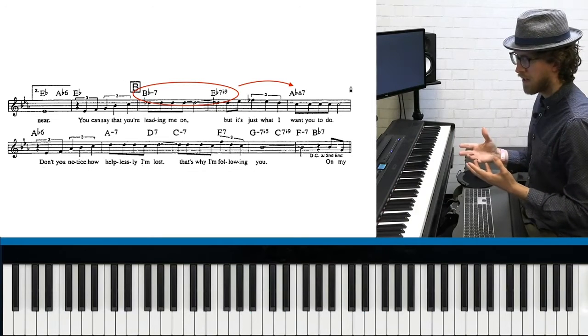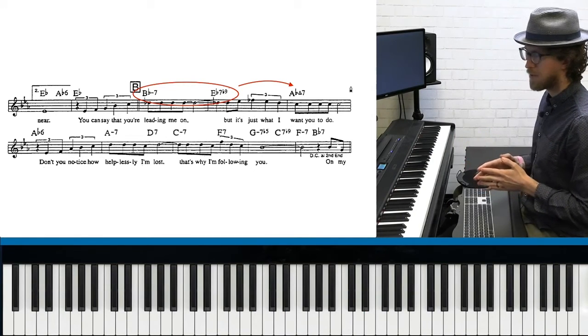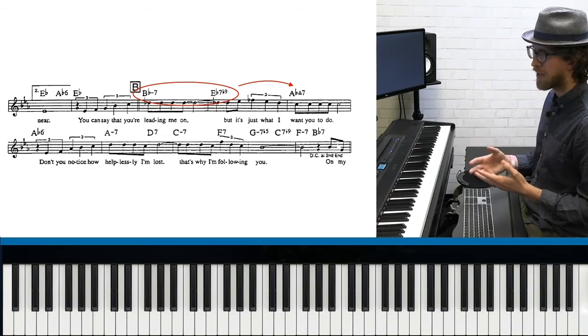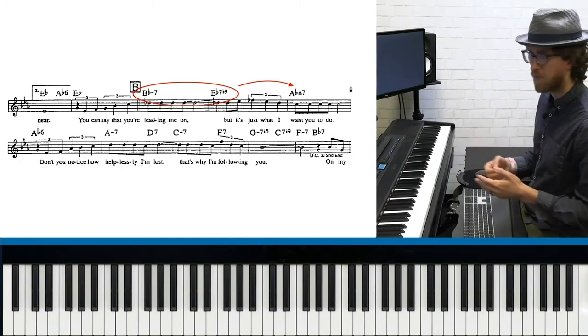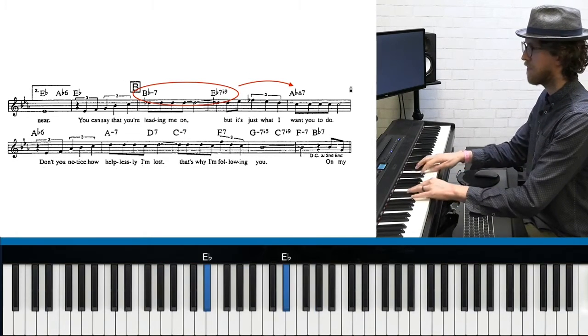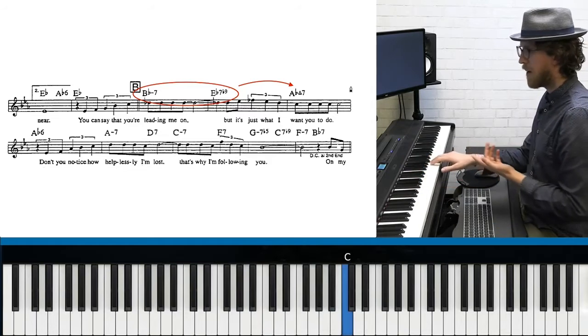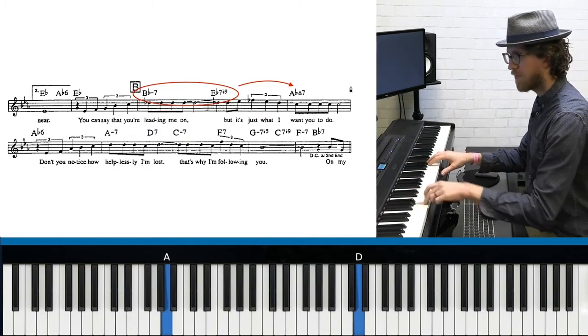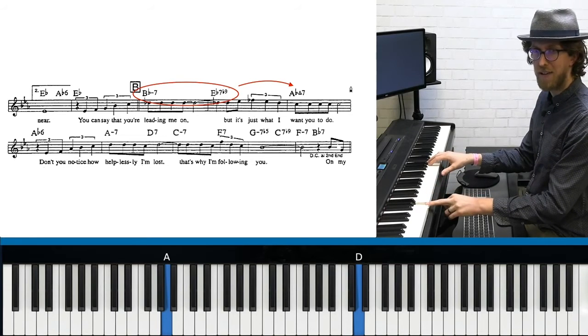So we can try to look at this from a harmonic analysis perspective, but sometimes it can actually make things more complicated. And what I like to do here is simply look at the movement of the melody and the movement of the bass. So if we're on an A flat chord on that bottom line, our melody just wants to go to the D, right? And our bass, all we have to think about is moving up a half step, right?